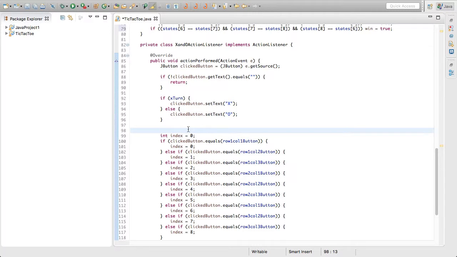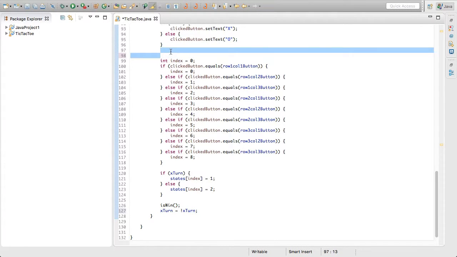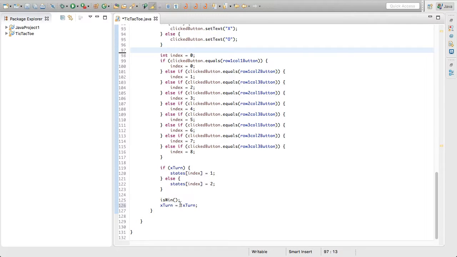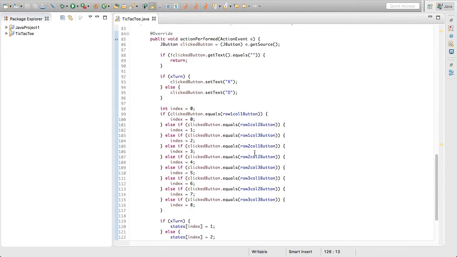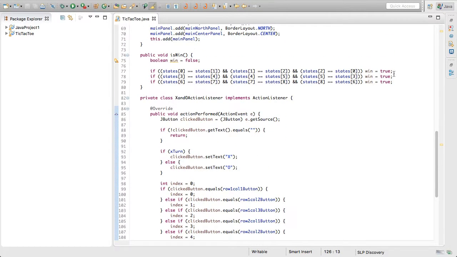We can just cut that from there, and then put that right after the is-win there, so that it flips whose turn it was down there. So let's just give that a little bit of space and save that. So now we know whose turn it was, and so now we just need to detect whether it's true or whatever.